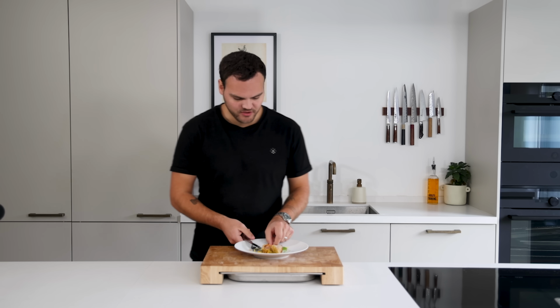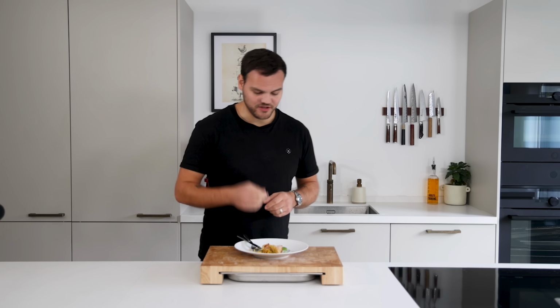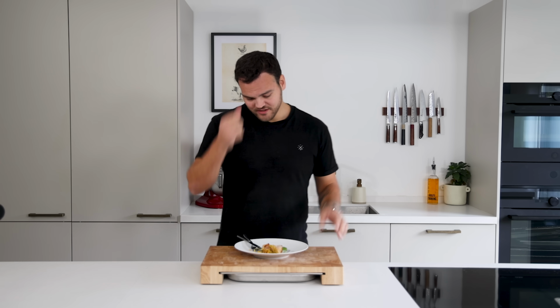The little herb bundle of the corn shoots and the winter purslane, I always love making those with just any seasonal herbs. It really brings some color to your dish, but also some flavor, just binding it together with the chives, and that's super nice.